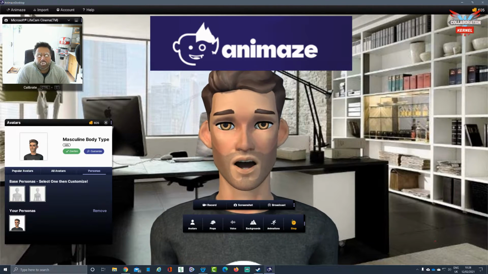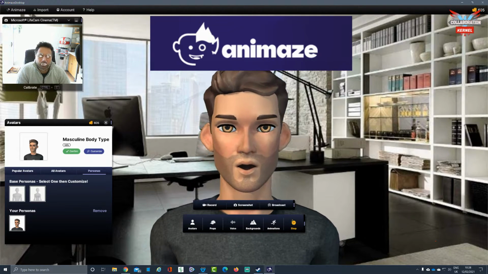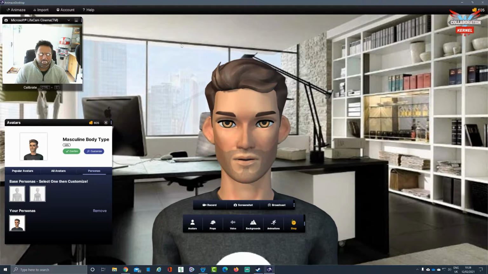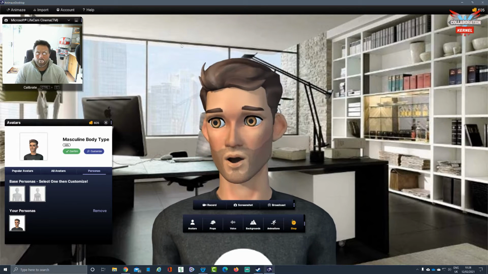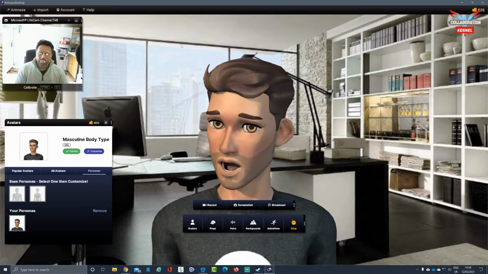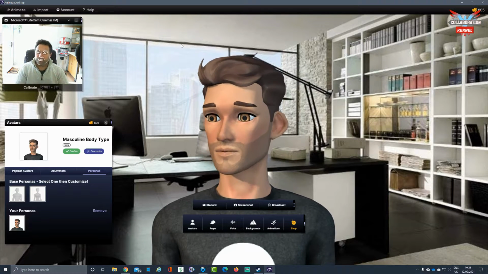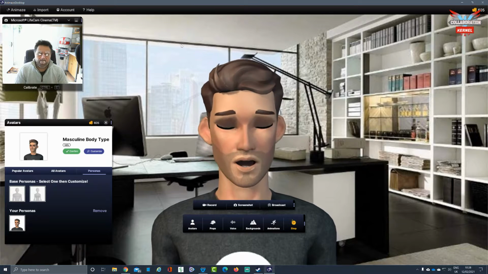Animaze by Facerig has put a new feature in now. It's called Personas, which allows you to build a persona of yourself in a character. So if you're not comfortable having your face on screen, then you can create this persona and have this do all the visual, facial work for you. Let's find out how.